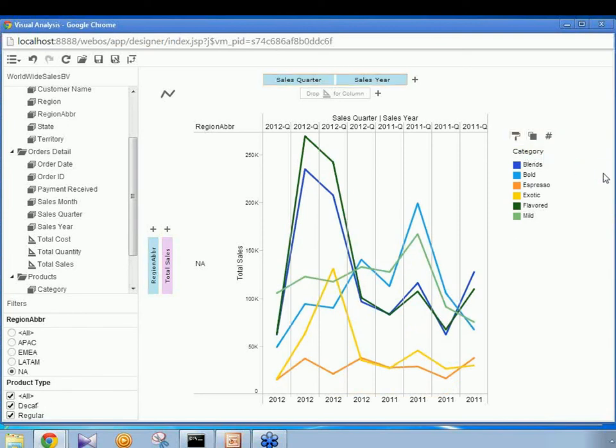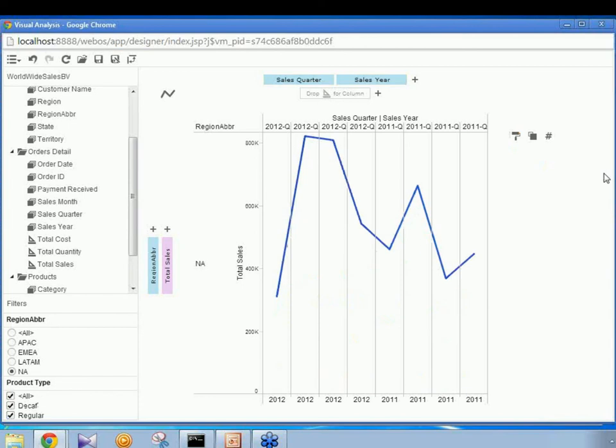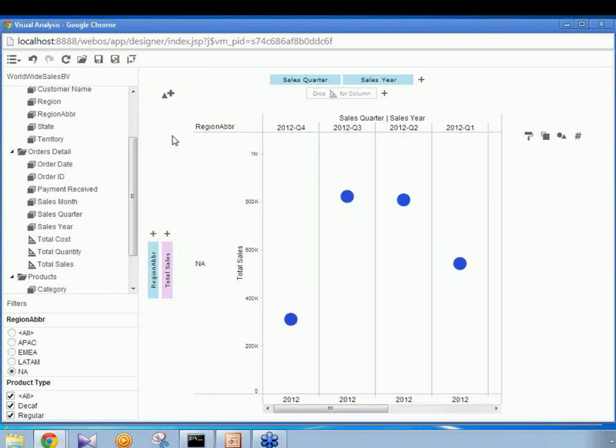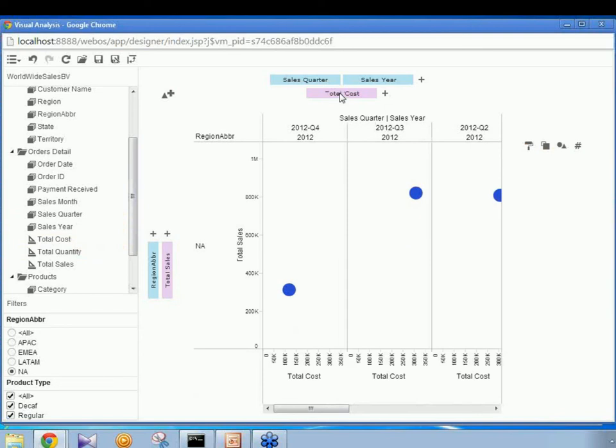And I want to show you one more type of way we can represent this, which is shapes. So I can select the shape here. Okay, so it's just a very simple one value ball right now. But let me go ahead and add the total cost to the column. All right, and then I'll add total quantity. I'll do a size by total quantity. So that's this one here.